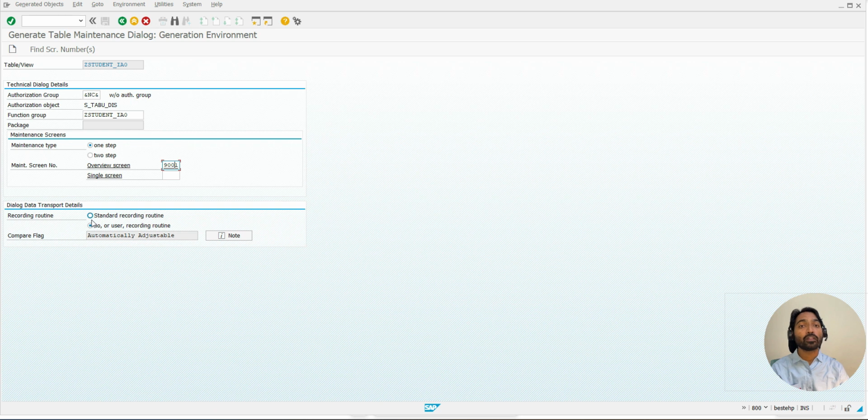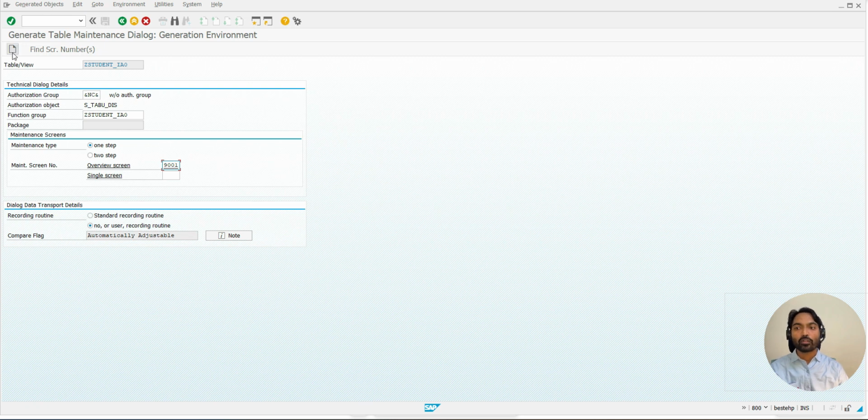In that situation, if it is a TMG, if it is only during the SE11 case, you need to log the table entries by yourself. But when it is a part of TMG, when you select this radio button, system will generate the transport request number automatically whenever you create the new entry and when you click on save option.